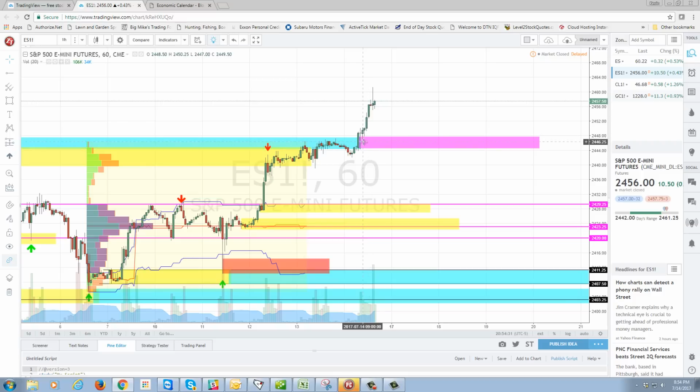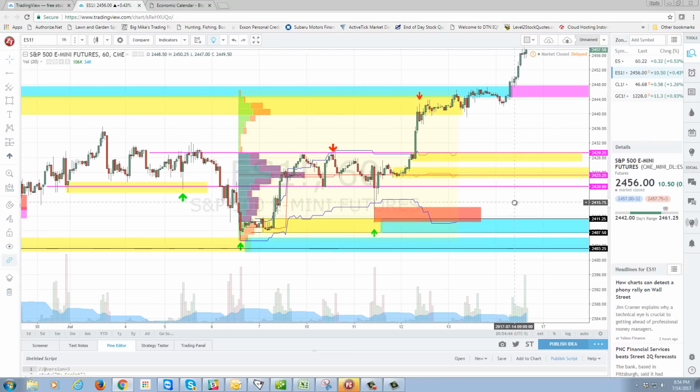You can actually see we had a pullback right here at 7 o'clock back into this zone. But I would still probably leave this here and look for a pullback back down into this zone again too. So again, this is the hourly chart. I'm going to pause this video and set up a 15-minute chart, and then we'll continue.